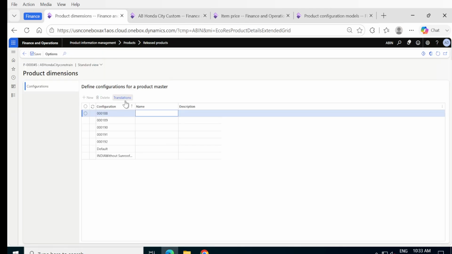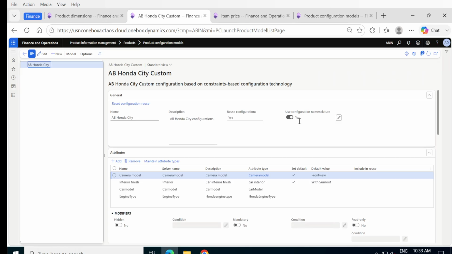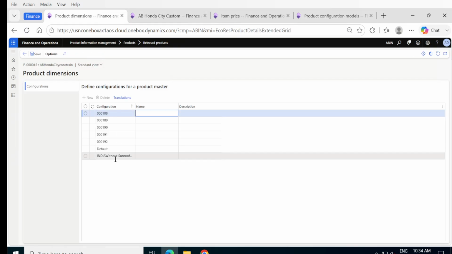It will show me only mere numbers, which is less readable. So in order to use a better naming convention, I used configuration nomenclature, and I showed you that I can add some attributes, and based on the attributes that I select in my sales order screen, it has created a new configuration. And I set reuse configuration also. So next time when I use the same attributes, it is going to reuse this India without sunroof.